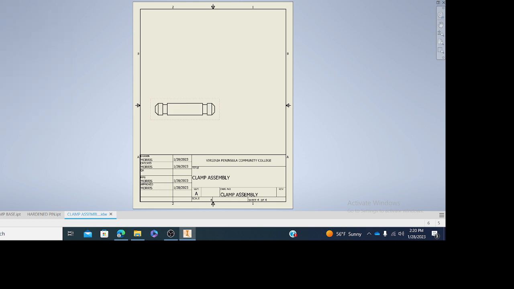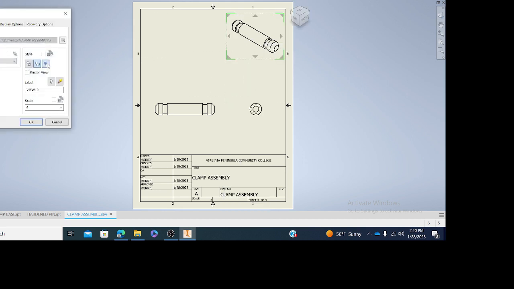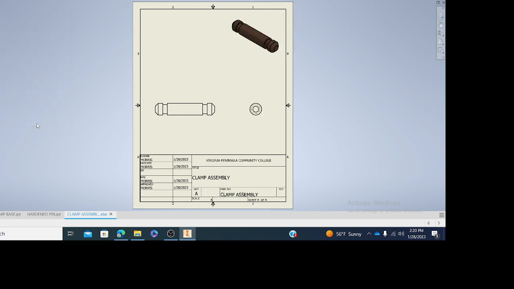Now I'm going to do a projected. I'm going to come over here and project the right side, do a left click, right click, create. And we're going to project this view here, up here. You come up to the 1 o'clock position, right? You just pull straight up and move over to the right. Do a left click, right click, create. If you hover near the part, a red rectangle will appear. Do a right click, edit the view, and select on shaded, select OK.